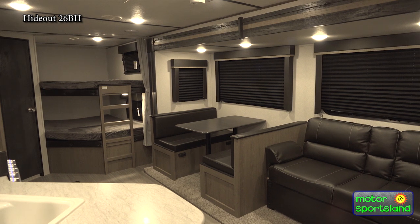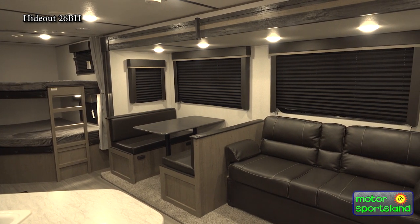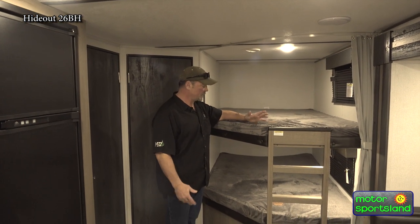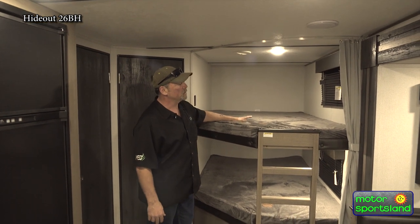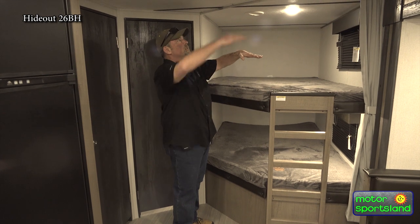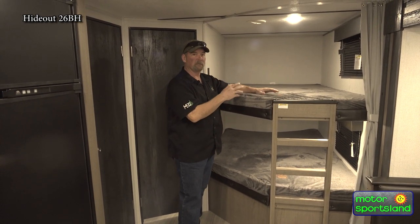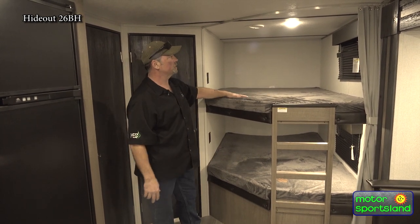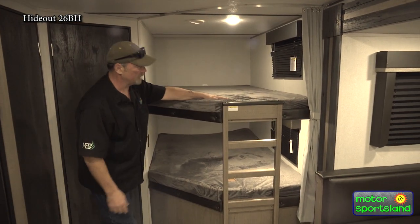We're gonna start clear to the back here. I love how they have this room from here to the ceiling. You go camping, and if you have your kids in here, you can sleep probably a couple of kids on a double over double, but you go look at other competition, and we have bunk beds that are so high and so tight to the ceiling that you just don't have that room. Now, kiddos are pretty flexible, sit up in bed and do whatnot, but you do want to give them that non-claustrophobic look, and we talked about the blinds and the windows on each bunkhouse.